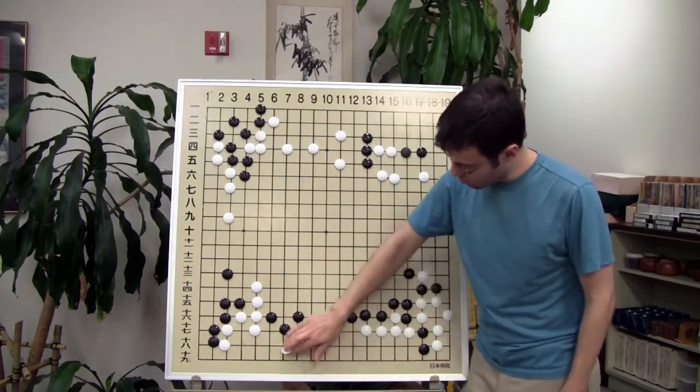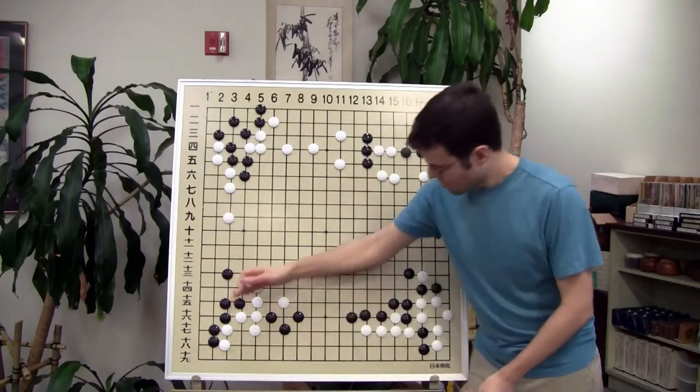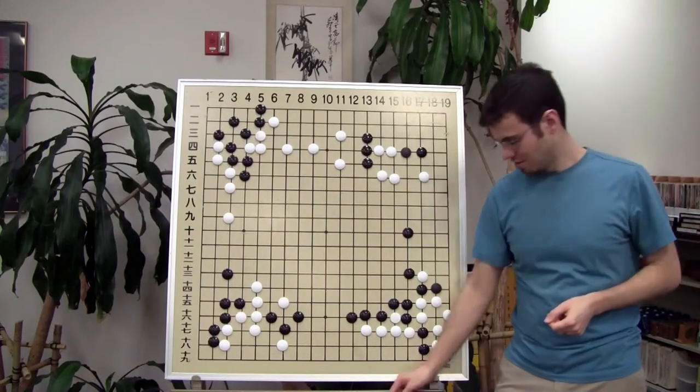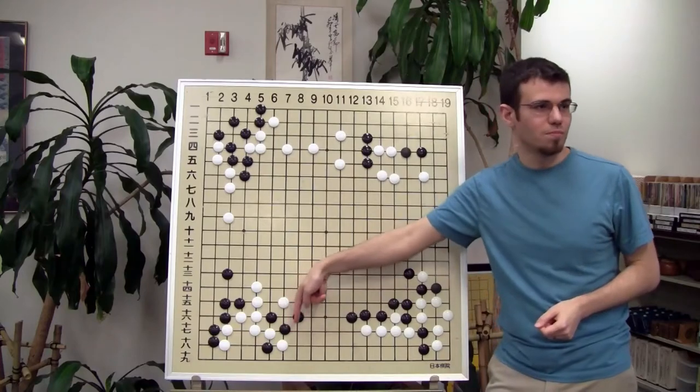And it's almost easier for white to make more eyes, right? Because black can play something like this. And if we try to prevent white from running that way, white then has tsuji like this. Alright, we can't quite cut this off because now we have that problem.